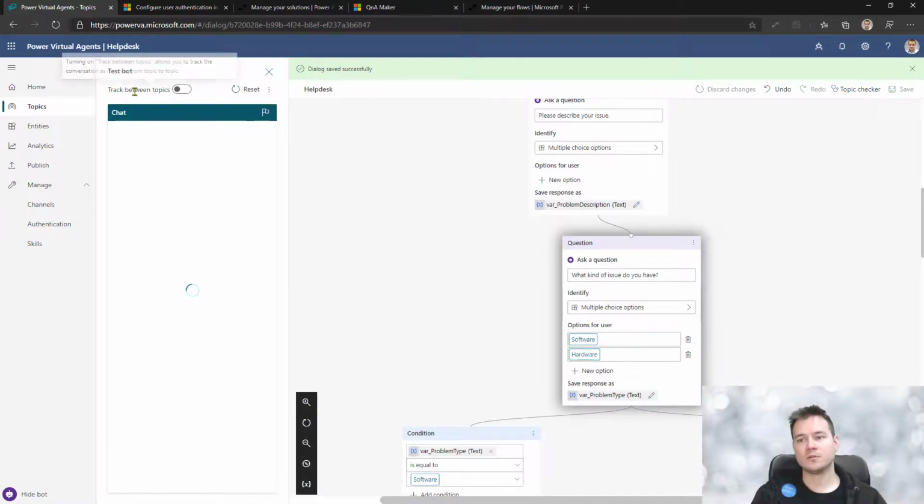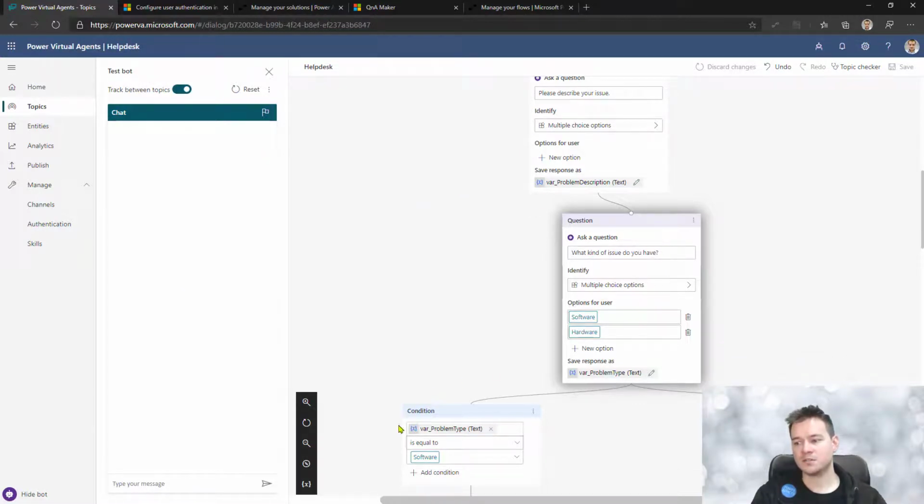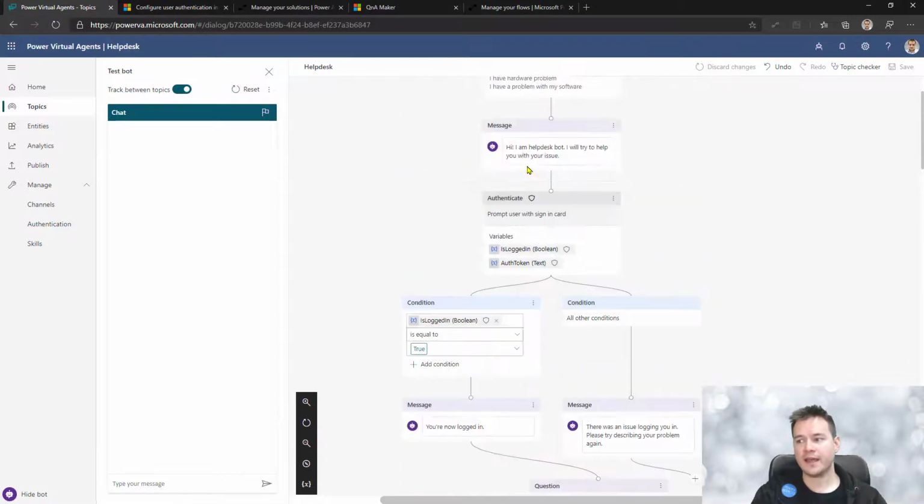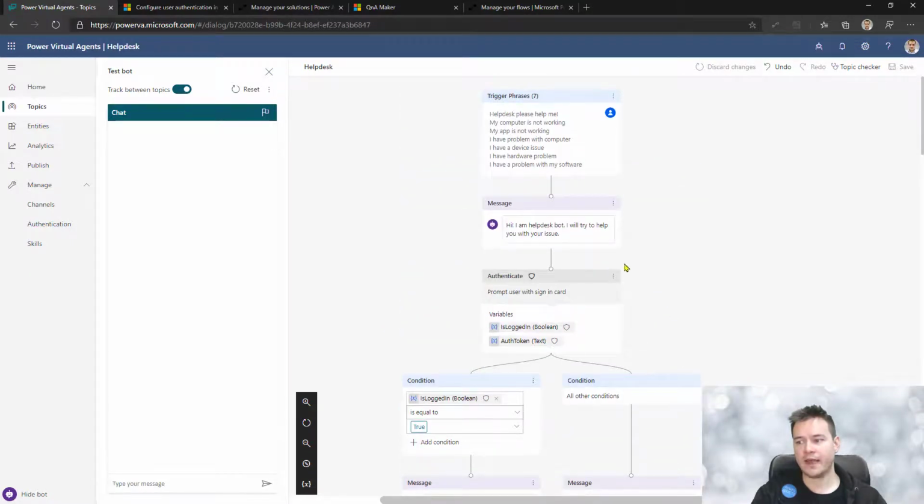And then I will switch the track between topics option on, because having that turned on, you'll be able to see that the conversation is not only flowing across this topic, but if required, it will flexibly jump to the next available topic. All right, so once I start typing, you'll see that the actions where the bot currently is are highlighted in green.